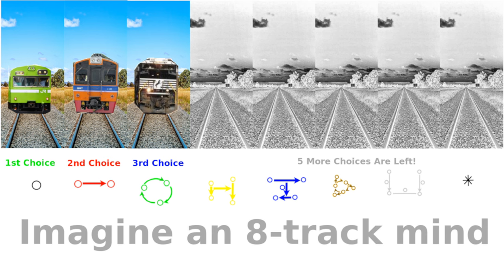So sometimes you have a 1-track mind when you're thinking about everything, but then you'll have a 2-track mind when you think about existence, because you need to be able to ask, well, maybe this television exists or it doesn't, but if it does, then it does. So it's like free will and fate. But then you might need a 3-track mind, like for learning, taking a stand, following through, reflecting, but you'll have 5 tracks left over that you're not even worried about. But basically, when you get up to the 8th track, the whole thing collapses. So it's really maybe a 7-track mind, and then you'll have like a 0-track where you're not using your mind at all, which would be how you would model God, let's say.